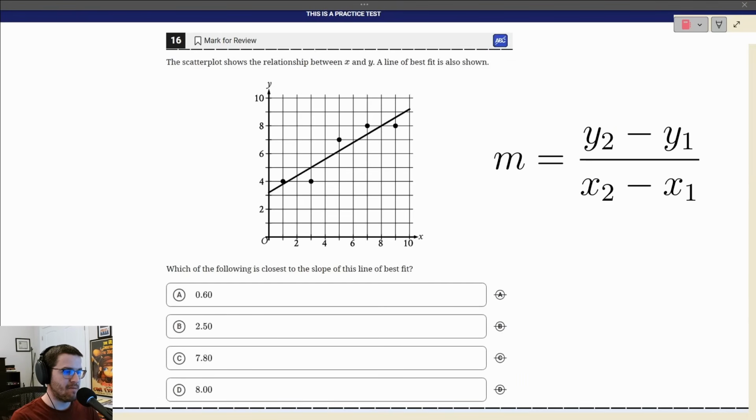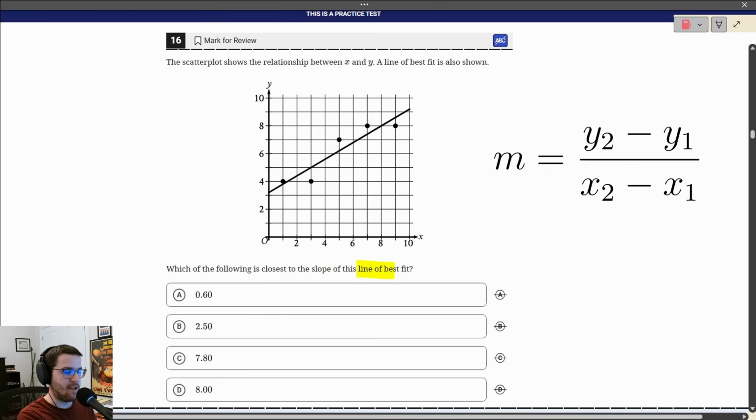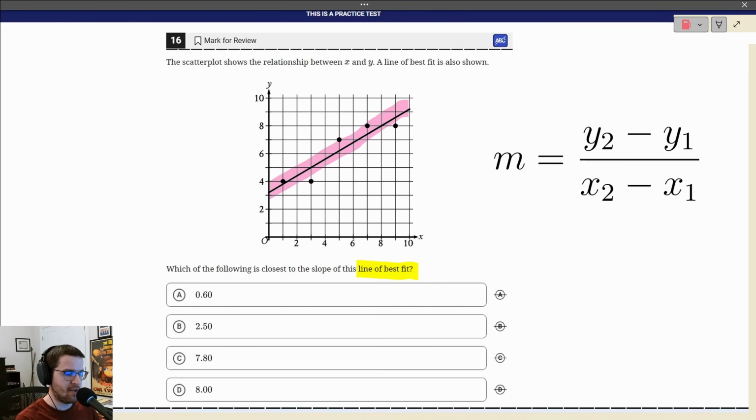Okay, question 16. All right, guys, so when you have a scatter plot and line of best fit, the actual Y values come from the dots. The predicted Y values come from the line. When we want to find something about the line of best fit, you need to just look at the line. You need to completely ignore those dots, pretend they don't even exist. That's basically, you're going to see later, aside from not knowing how to read a graph, the only way to get it wrong is if you look at the dots instead of the line. So just completely ignore the dots, pretend they don't even exist. Just with your mind's eye, stare at that line.